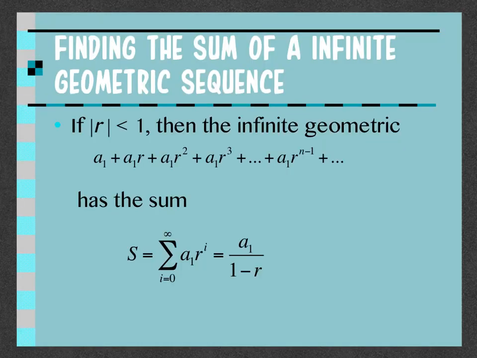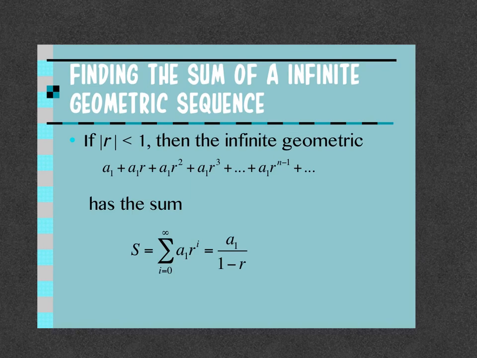Ready for the easy part? Again, infinite geometric sequence. All you have to do is take a sub 1 and put it over 1 minus r. This only works if r is a fraction, between 0 and 1. The reason this works is if you think about a fraction, the higher the exponent is, the smaller the fraction is. It gets tinier and tinier in the back end, and the infinite amount of times balances out the front end. So you can only find an infinite series if r is a fraction under 1. It can't be like 3/2, because that would be bigger than 1. It could be a decimal, like 0.5. It just has to be between 0 and 1, ignoring the sign, so that's why it says absolute value. But it's just a sub 1 over 1 minus r.